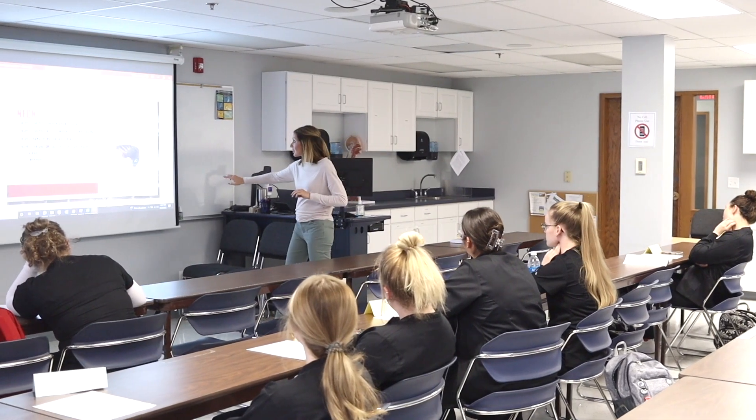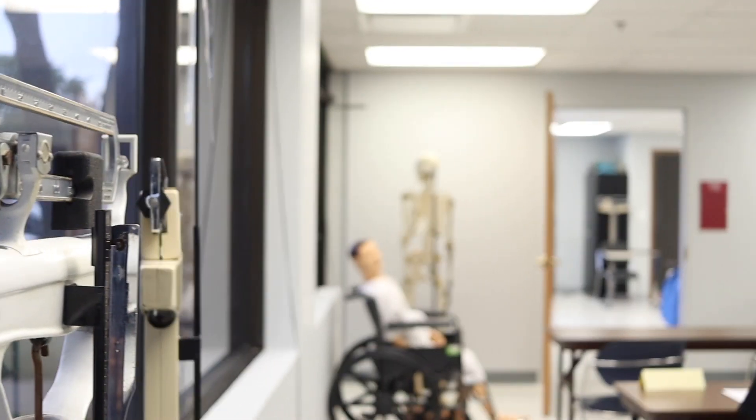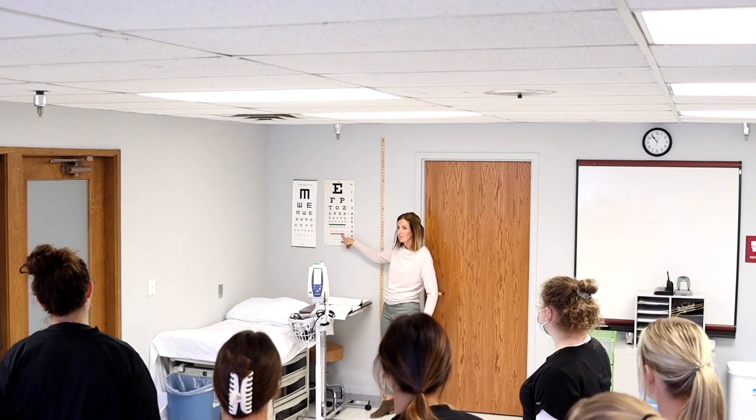We get a chance to practice those here in the lab. And then adjacent to this lab space, we also have a classroom where we can do group activities and hear our nursing lectures. It also has all of our equipment, our medication, our wound care changes — basically anything that you would need to learn to practice to be a competent nurse.